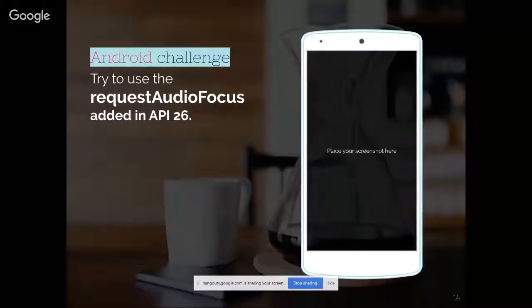I know there is a lot of new information to handle, but I would recommend for you to review the documentation and try on your own to implement the request audio focus added in this API, the 26. If you try to use the newest methods, it will be easier for you to adapt in the future. Remember that mobile devices change frequently, so the applications must always be adapting to new changes.